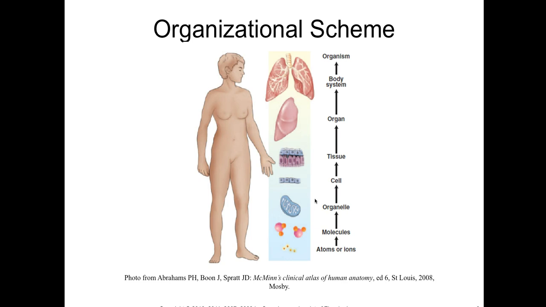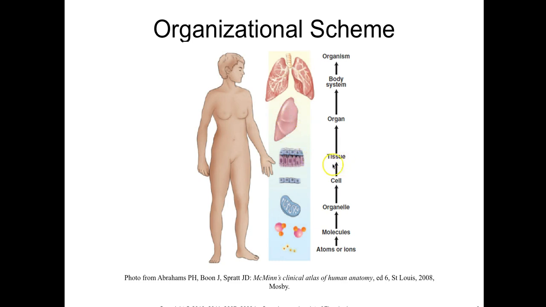So now let's talk about the organization of our body. The smallest component would be our atoms or ions, and that builds up to our molecules. And from there, our molecules are making up our organelles. Our organelles we just saw belong inside each of our cells. So these are individual cells here, our functional units of life, and cells come together to make up tissues. So our tissues are made of a bunch of cells, and those come together to create our organs.